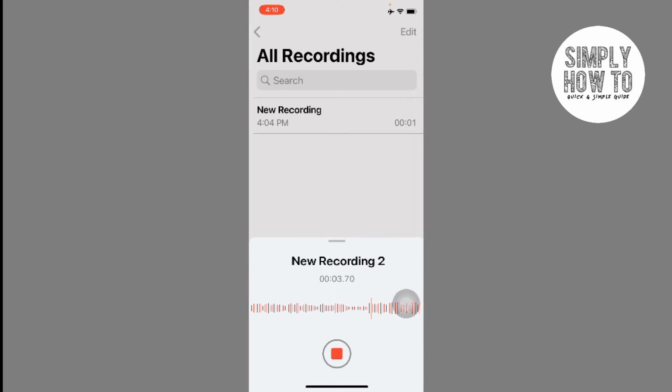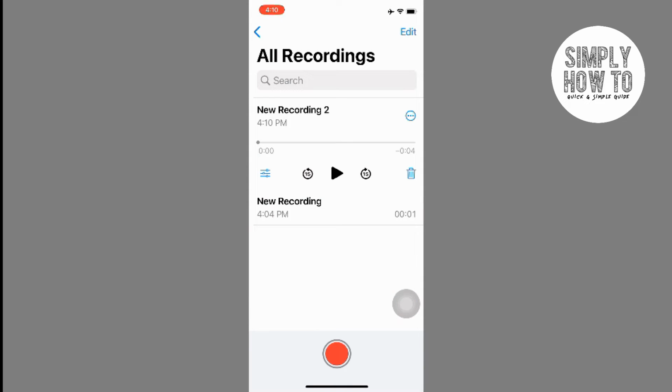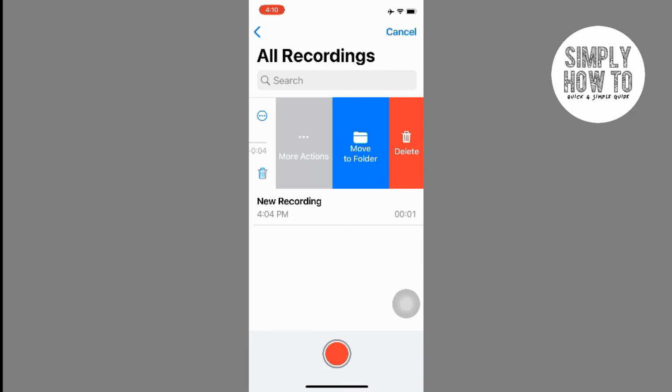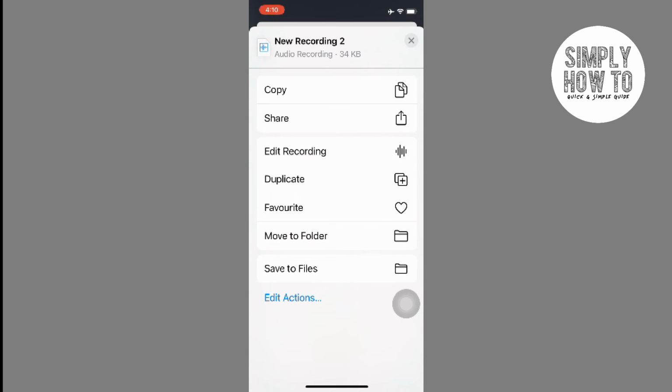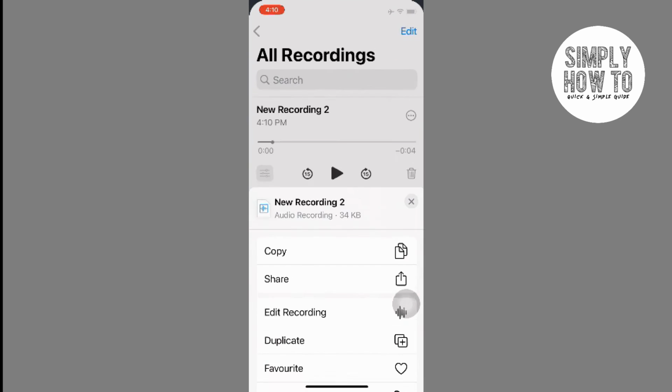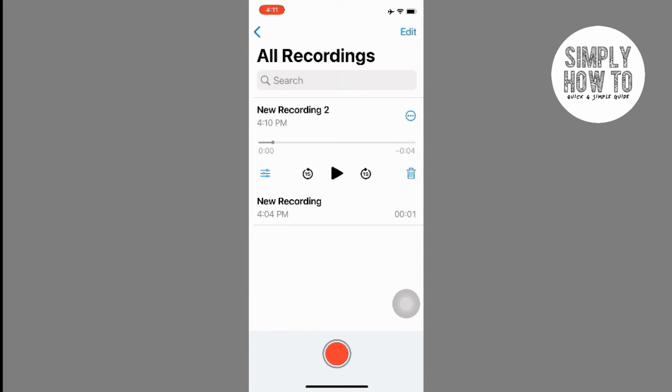And once you're done recording, you'll have to click on stop, and after that there are a bunch of options in the app itself. You can trim the audio recording, you can even delete it just by swiping it on the right, and you can even archive it. So there are a lot of options that you can fiddle around with. All you have to do is click on more, and you can see there are these bunch of options available. You can save them to files or even share them.